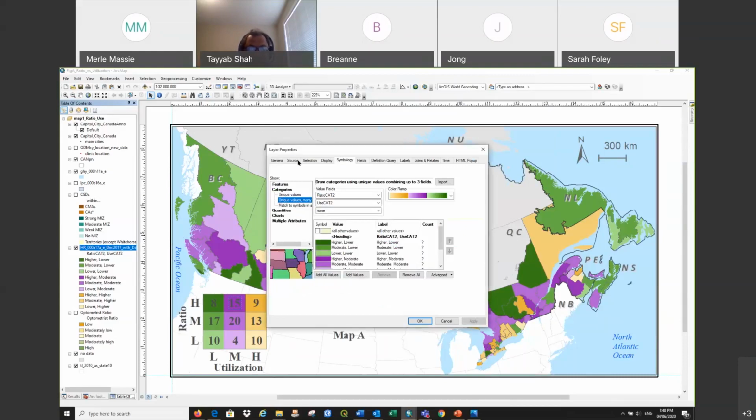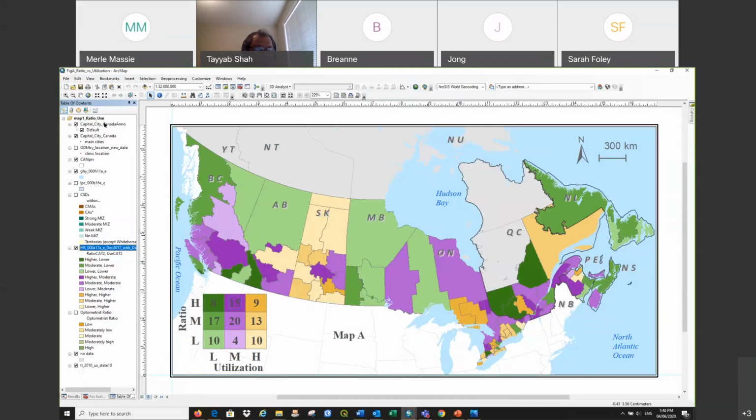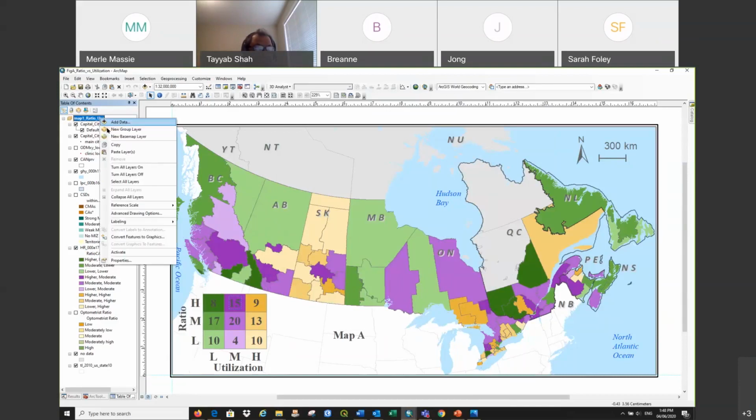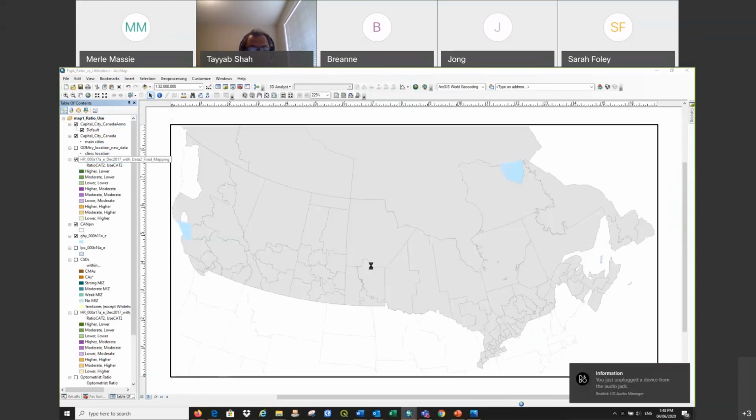Then under those, we have the symbology. Here in the symbology we use a combination of two things. What I normally suggest is to make a copy of this data and put it in again, and now I can do mapping again. I don't want to disturb that classification.